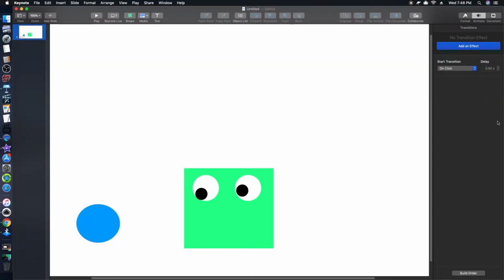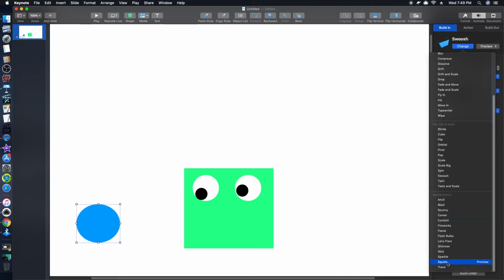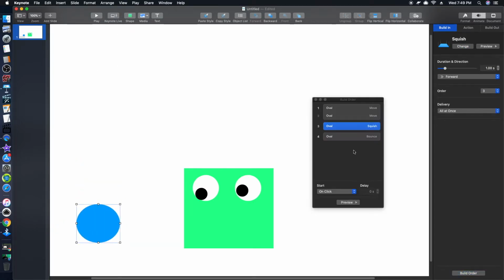Oh, one thing you got to make sure is, when you go to build in or anything like that, effects, you want to do it automatically on transition. So on our ball for build in, we want to choose squish. All right, now we want to do our build order.